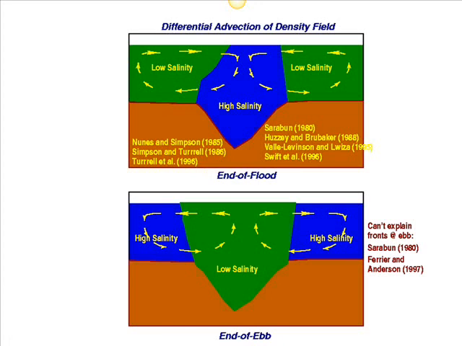Now, as we will see in a minute, these fronts don't necessarily form in the middle of the channel. They can form over the edges of the channel also. So that adds a little complication to them. So this is not the full story. And why isn't it the full story?